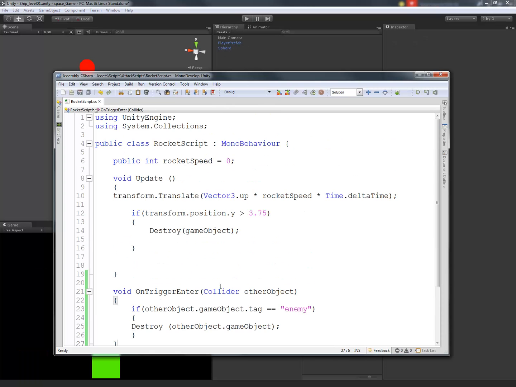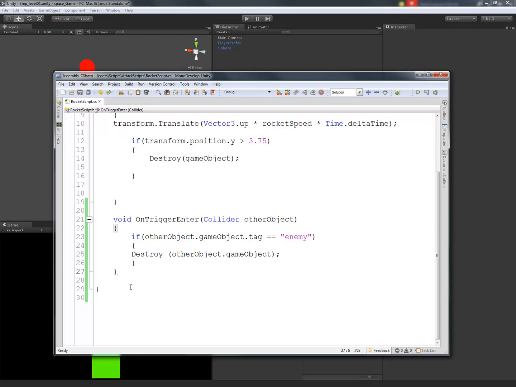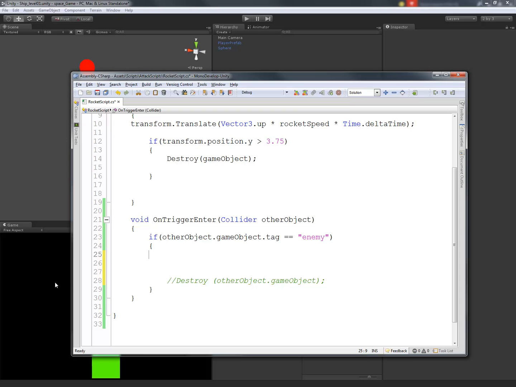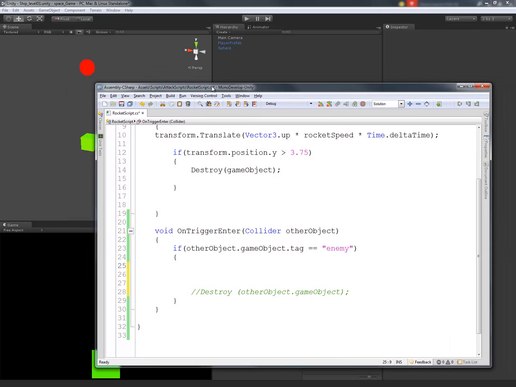Now let's take a look at pushing it. We're going to try to figure out how to add energy and how to respawn our enemy. Okay, so let's start looking at that. So I'm going to comment this line out here, this destroy game object, for a second. And let's tackle how to add points up.